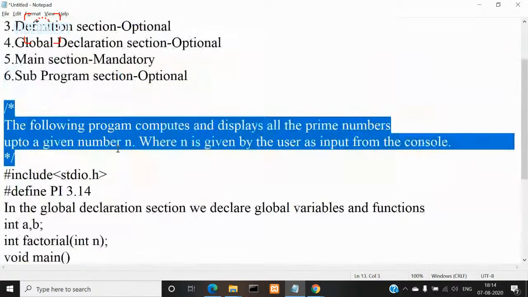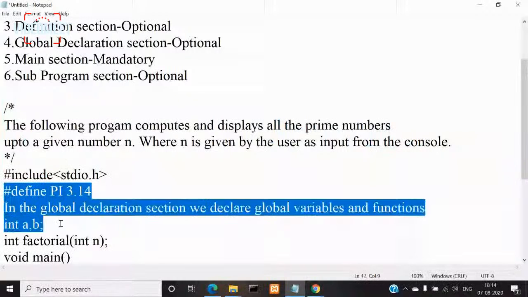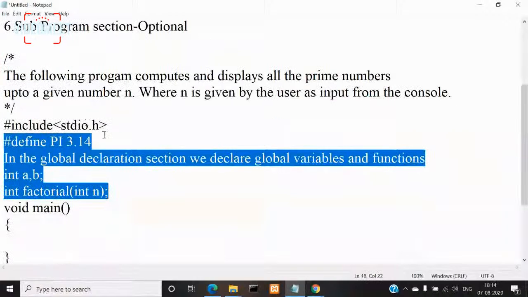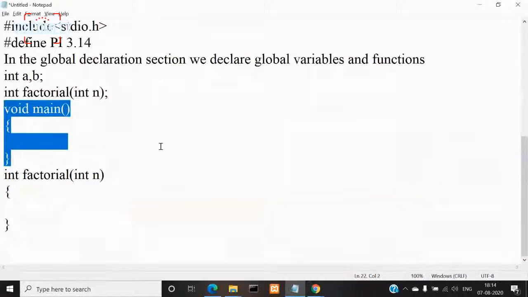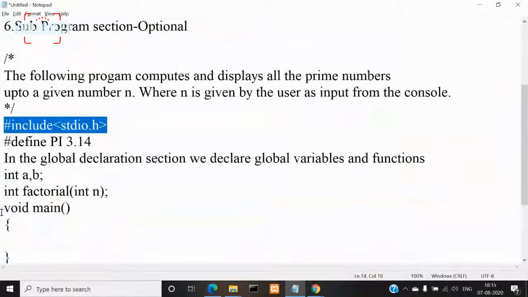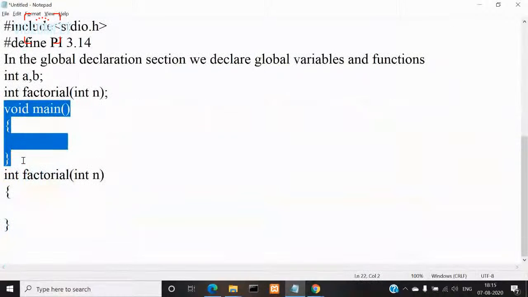So that way, all these 6 sections will be existing in your program. But out of all these 6 sections, only 2 are mandatory, right? So if there is no documentation section, then you will find this statement as the first part of your program, at the first line of the program, right? If both these are not there because they are optional, then after include stdio.h, what will be there? Void main, right? So that is the reason why you find only these two, hash include stdio.h and void main, in most of the simple programs that we write in C language. So this is the structure of a C program.